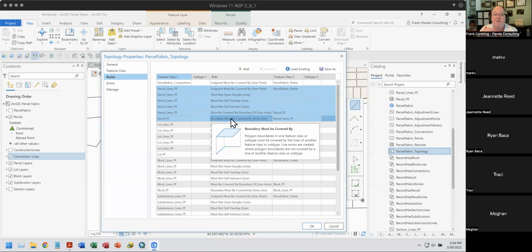You're supposed to have parcels that can be on top of one another, because we have 3-dimensional tax parcels. We have condominiums, we have apartment buildings, we have things that stack on top of one another. And the parcel fabric is built to allow that.